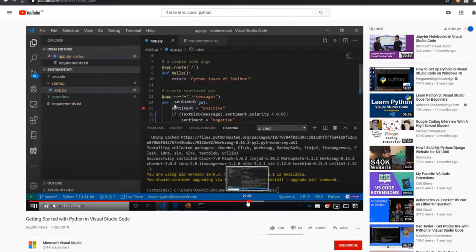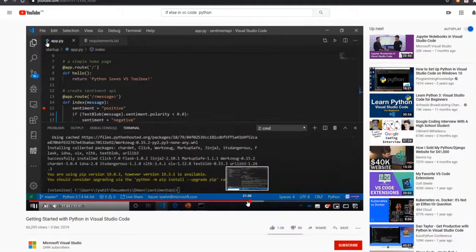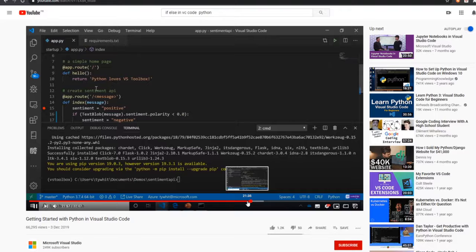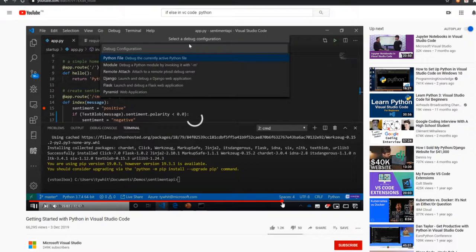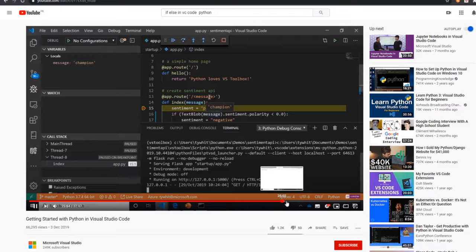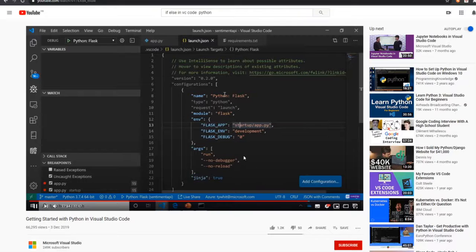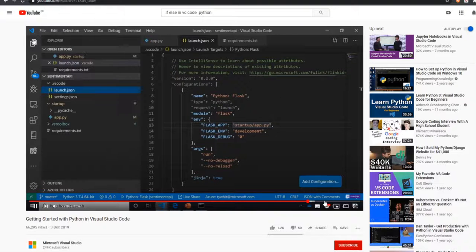To start this, there are a couple of ways I can run my debugger. I'm going to just collapse that so I can give you full attention here. I can use the keyboard shortcut F5, and so what I'm going to do is start doing that, which means that it did something magical. What it's done is it's hit this breakpoint inside of our code. I have some different arguments here which are on by default.